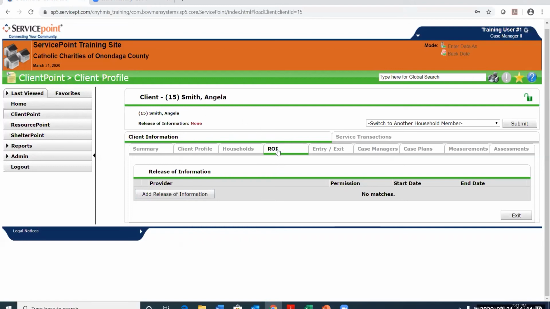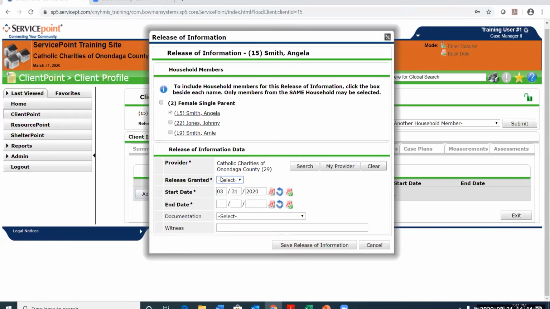So for Angela, we're going to go to the tab that says ROI, and we're going to click Add Release of Information. If you remember from previous webinars, we have created Angela as a client. We have created a household for Angela. We've edited that household.